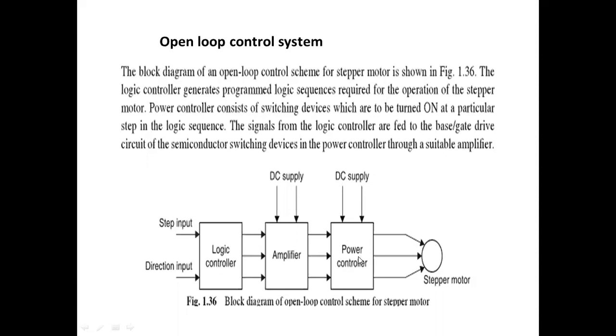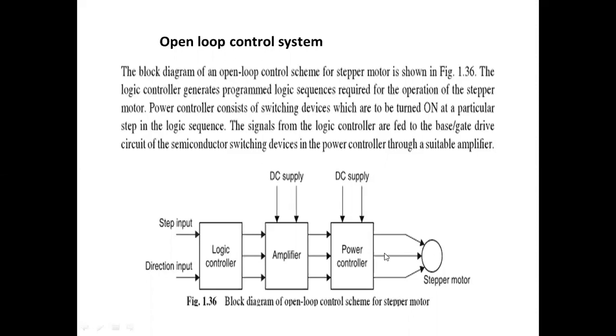These can be IGBT or MOSFET switches, or normal thyristor switches of power electronics. Why? Because stepper motors have high ratings. If you go for the highest ratings, we choose switches like IGBTs, because the switches are controlled through gate controllers. Therefore, we go for IGBTs, thyristor switches or SCRs. The switches are placed in the power controller and receive signals in a sequence manner.